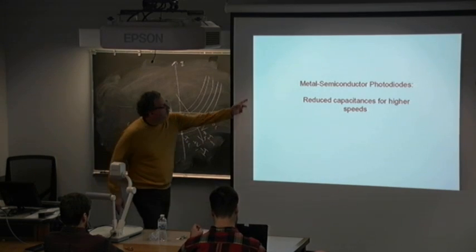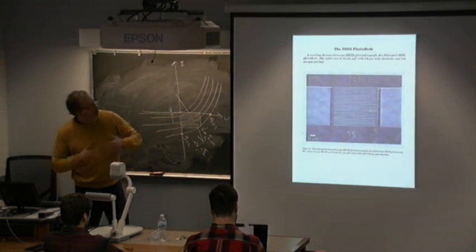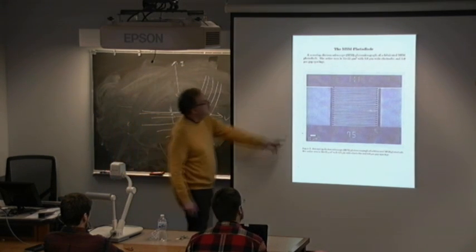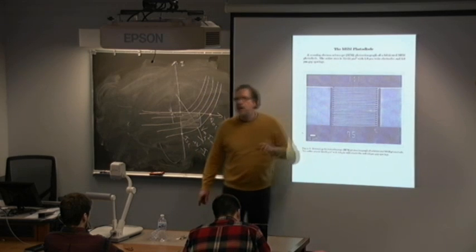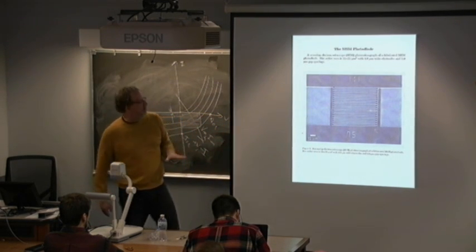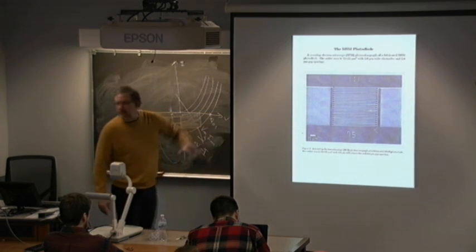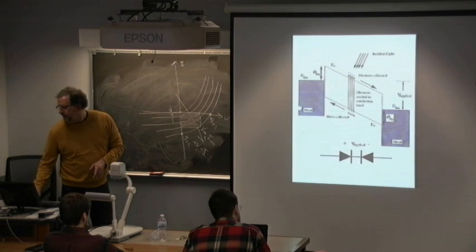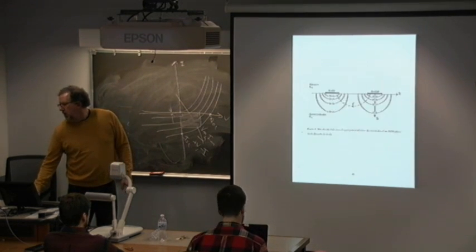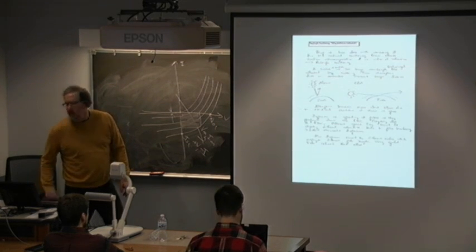Reduced capacitance with MSM, so you're using Schottky barriers, which you evaporate. So I actually don't need a p-n junction. You could make an MSM on an undoped material, some exotic new semiconductor that you made and haven't figured out how to dope p-type or n-type. You could make an MSM photodiode. All you need is Schottky barriers. But that's kind of a little eye candy for you.